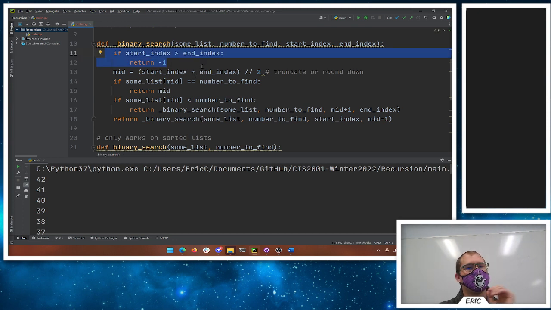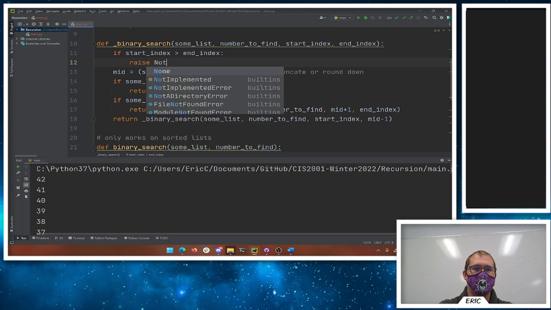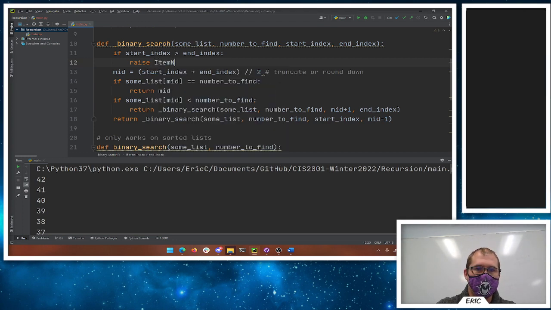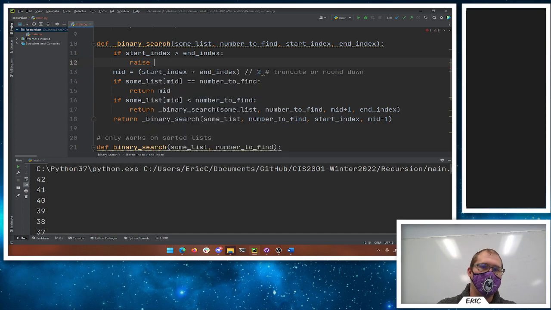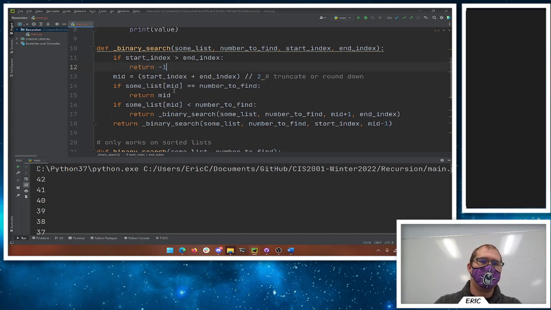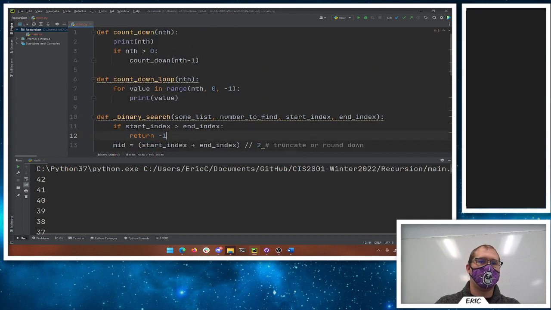So depending on your language, different tools will do different things. We'll say -1 not found because I don't really want to crash. Or we can raise the exception. We can raise item not found something. Oh, what is it here? Item not or index. I don't remember what it is here. Hang on, I'll come back to that. I'm going to return -1. Let's see, because I don't remember. Let's try it real quick.